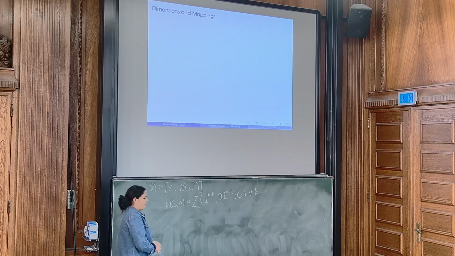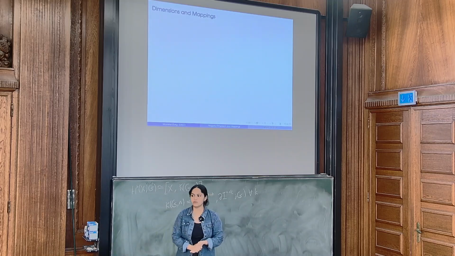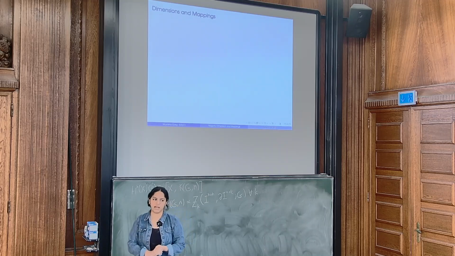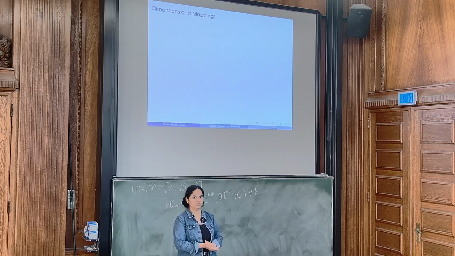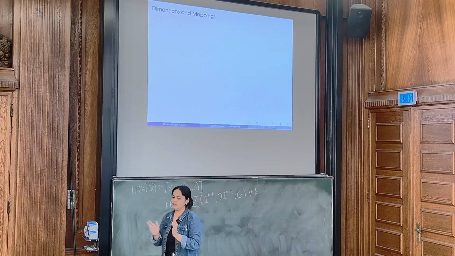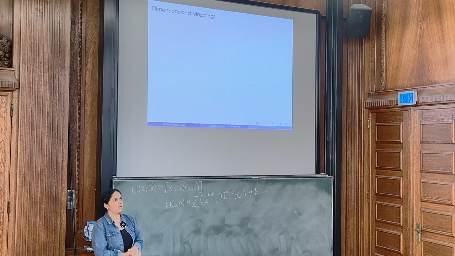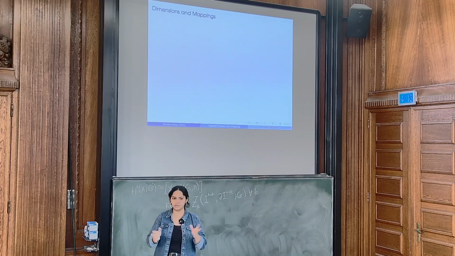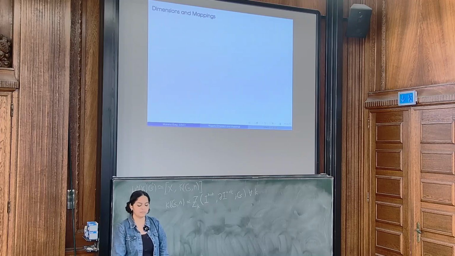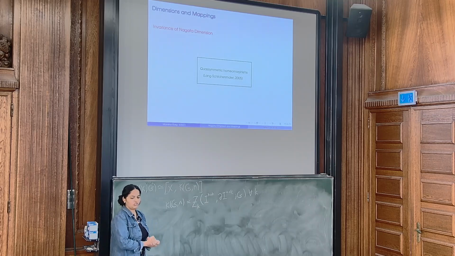Now, about mappings and dimension. How a dimension is distorted under various maps has been an essential tool in various fields of mathematics. For instance, homeomorphic invariance of topological dimension is used in low-dimensional topology, manifold theory, and many other fields. Quasi-isometry invariance of asymptotic dimension, the large-scale analog, is an essential tool in geometric group theory to study boundaries and some similarities of groups. Similarly, a key result about invariance of Nagata dimension was given by Urs Lang and Thilo Schlichenmaier.